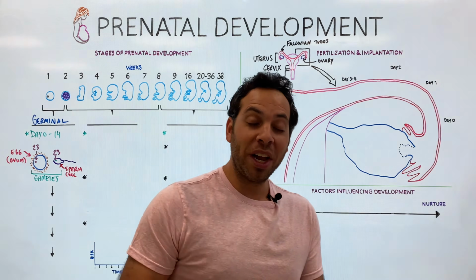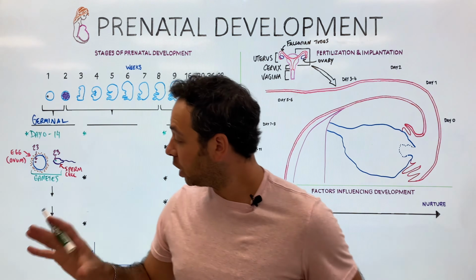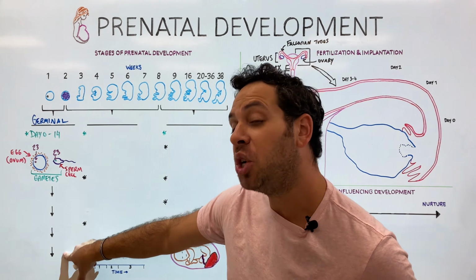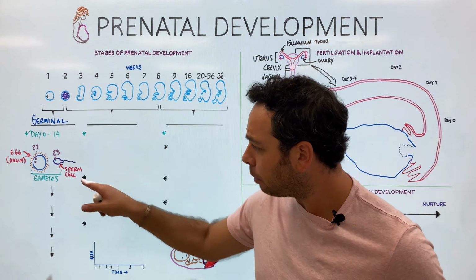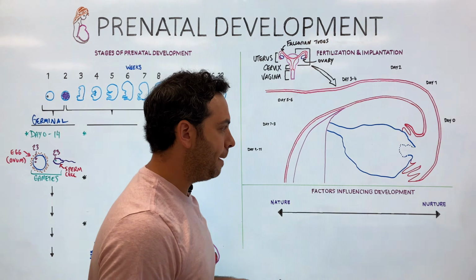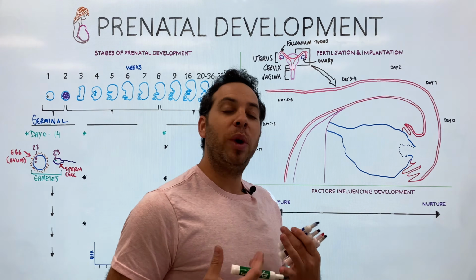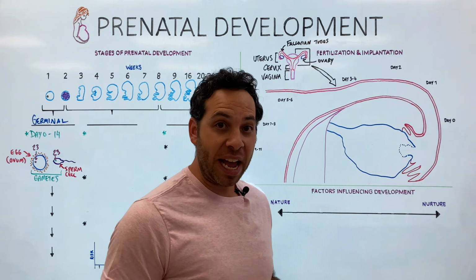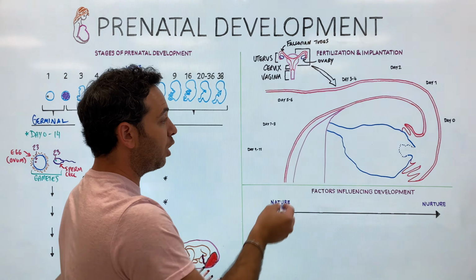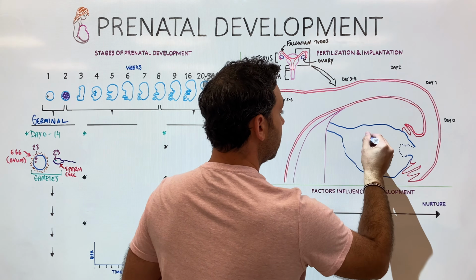Okay, so what is actually happening? Now, we're going to talk about this in a moment, which is the fact that we're going to think about the germinal stage as a sequence of events. And we'll talk about what the first stage is. But let's start over here, okay? Now, in order to actually have life, you have to have an egg. Okay, so where are the eggs stored? Well, the eggs are stored, and we'll come back over here, in this structure right here called the ovary.